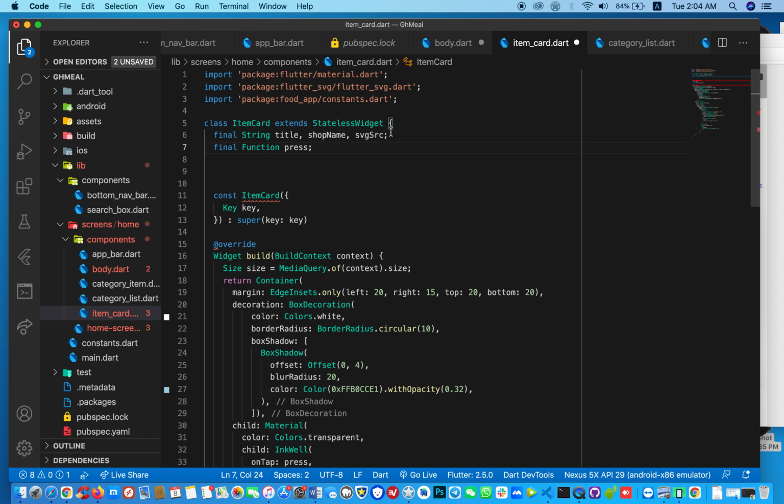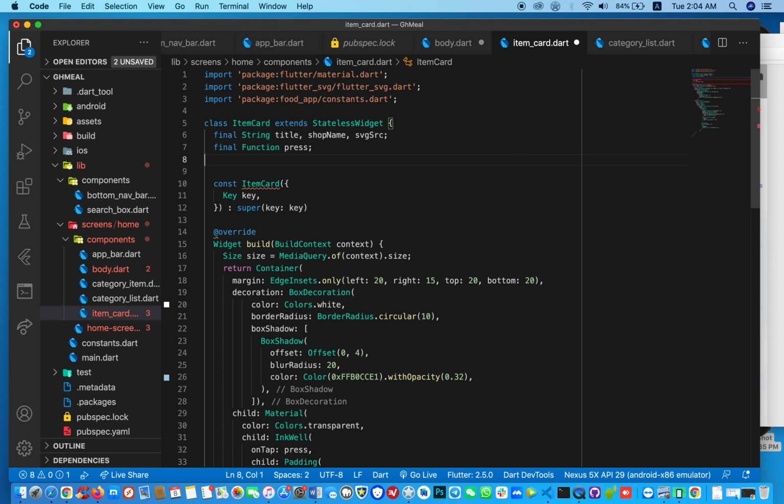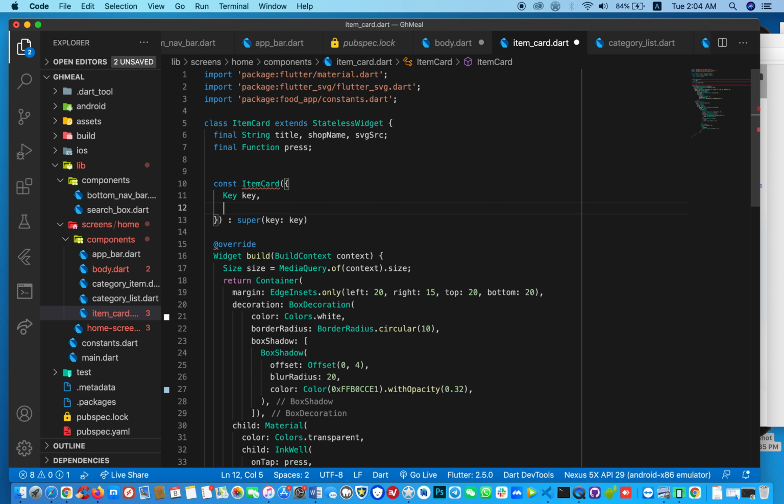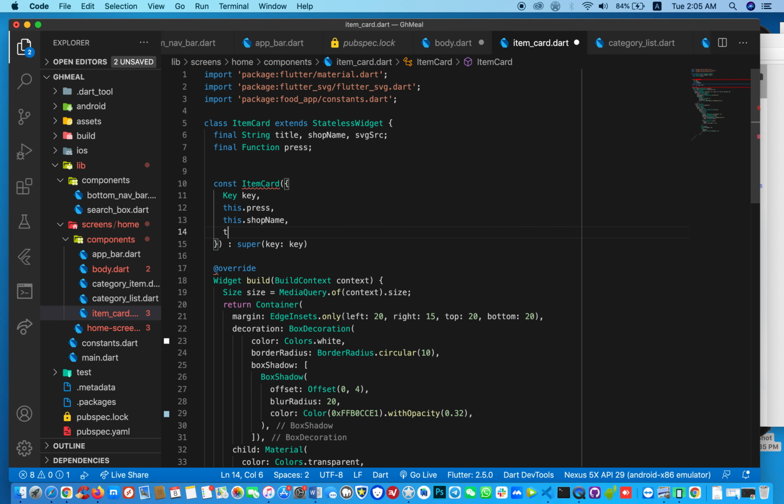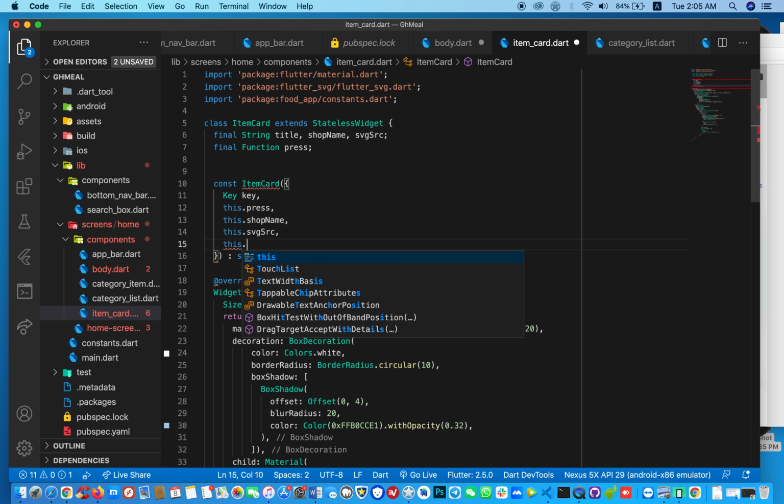Okay, then here it's a constructor of what we have up there. So we're just gonna call it this keyword dot press, this keyword dot, the dot should call all the names for us, and this keyword dot svg.